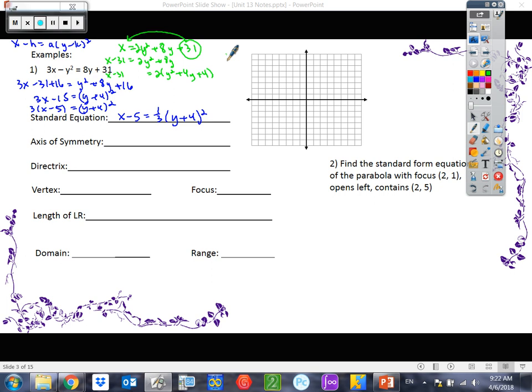Right? I added 8. Yes, we have to really pay attention to that, because that's another common mistake, is that we are so used to adding 4, we just jump and add 4, but that's not really what we did. We added 8 over here. So we have to add 8 over here. And then this would be negative 31 plus 8. What is that? Negative 27? No, what is that? 23. Right? There we go. Okay, so that would be our equation.